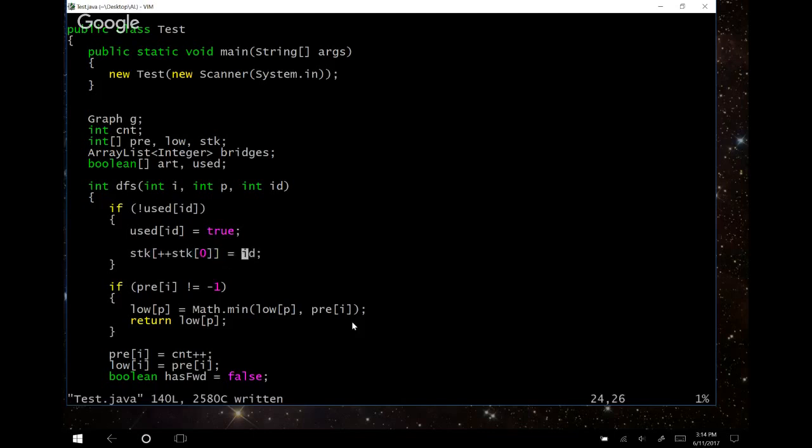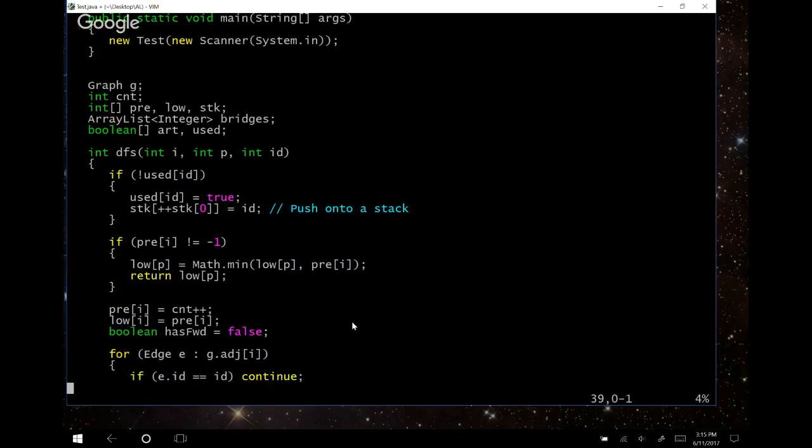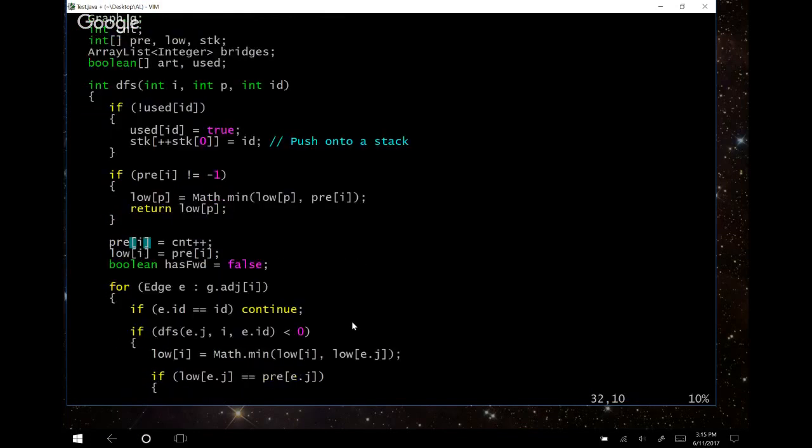If you're doing the poor man's stack, this is what you do. You do a pre-order op on the stack, the bottom element of the stack, and then you just store whatever ID that is at that operation. So this is a push onto a stack. This is kind of hacky code, but I like it for some reason. That's all you have to do for edges getting pushed onto the stack. What's nice here is this handles parallel arcs very well. So it's good to know for that.